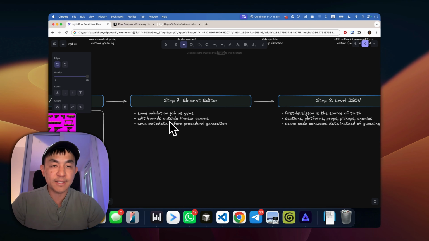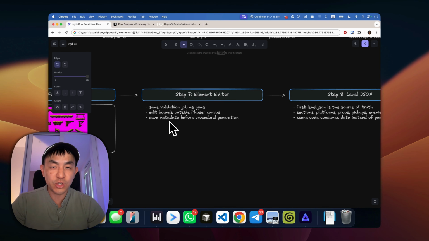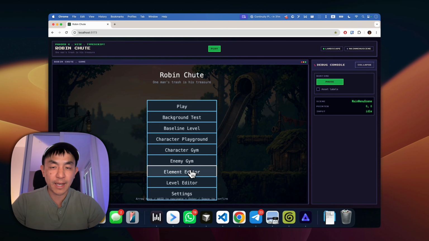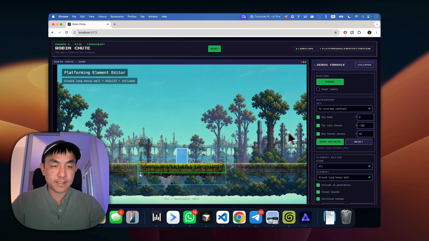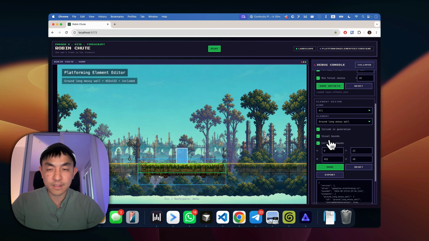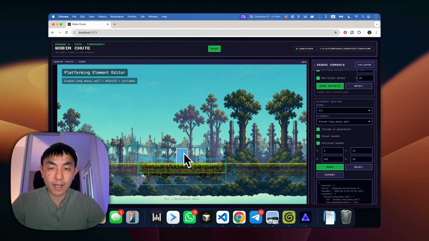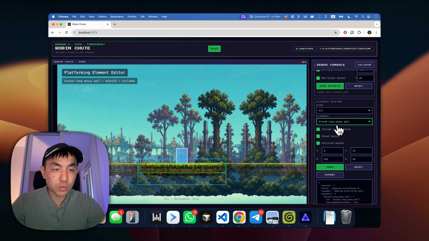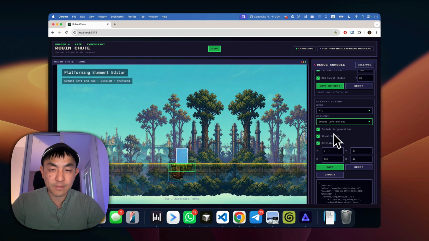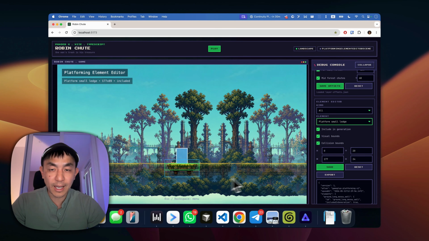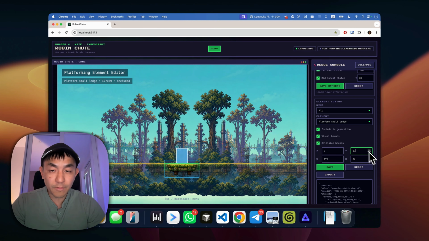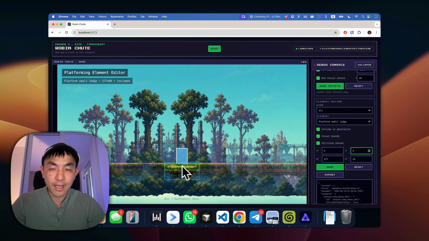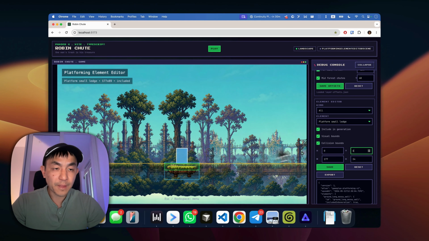Now, once you've done something like this, you will need to create a new gym. So much like how you needed a character gym that you see over here, it's important to now have an element editor gym. And the reason for this is that you had exactly the same problems that you saw with the character. So what this gym does is that it just lays out the background and all that kind of stuff. But the most important thing here is that you want to start aligning things correctly. A lot of times, the bounds that you see over here will not be aligned correctly. So for example, a lot of them will end up looking a little bit like this. So the moment you have something like this, your character is going to look like it's floating above the platform. And that's not what you want.